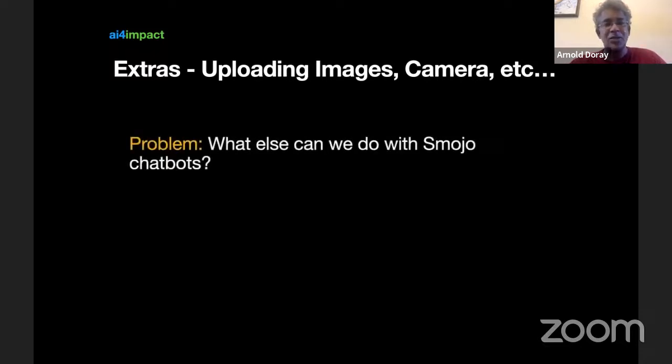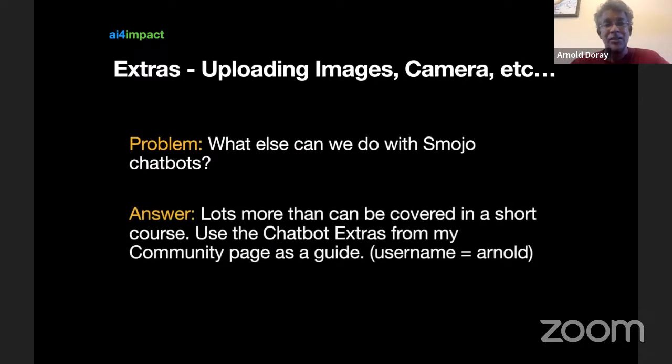How do you upload images into the chatbot itself? How do you use a camera? And how do you actually create some plurals? So what else can you do with these Mojo chatbots? It's a lot more. And I've actually collected some samples in Chatbot Extras. And depending on your own feedback, I will add stuff into this little folder of templates and topics, which you can just download and use in your own chatbots straight away.